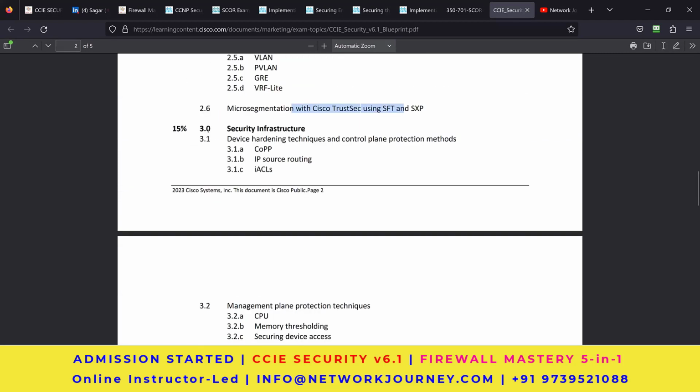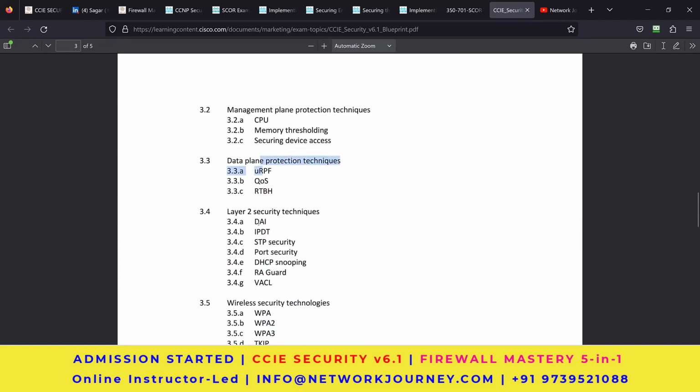From chapter 3, these are not something very straightforward asked, but yes, there could be some attacks being replicated using the attack machine over on the control plane, and then we might be asked to mitigate using an AMP process, that if this is the traffic, then do this, try to drop it or allow it at this particular level. So that comes over in this process.